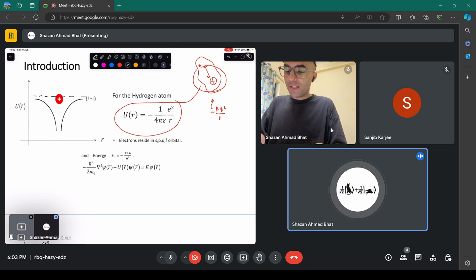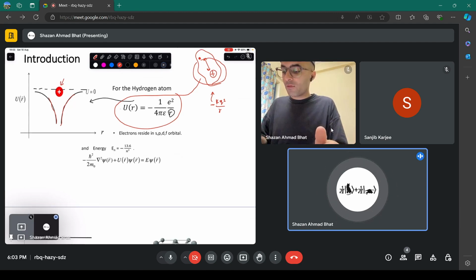What that means is that you can plot this here. Because it's inversely proportional to r, it's a hyperbola, but there's a negative sign here, so you can draw the figure something like this. This is showing the potential felt by the electron, a test charge, under the influence of this positive charge. So this is the potential. This is for a simple atom, let's say a hydrogen atom, which consists of a nucleus and an electron.